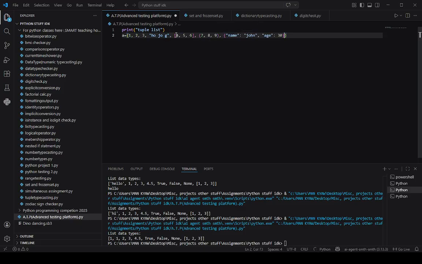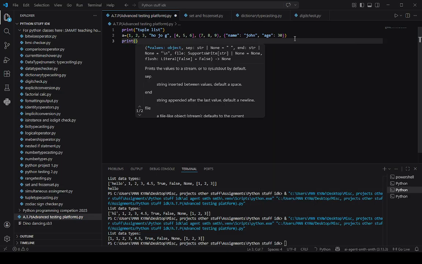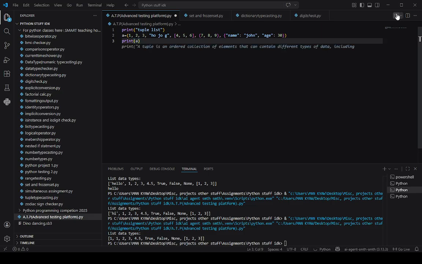This includes other lists and tuples. If you're wondering what this is, that's another data type I haven't mentioned, but I will mention it just after the tuple. And yes, we can also print out the tuple.